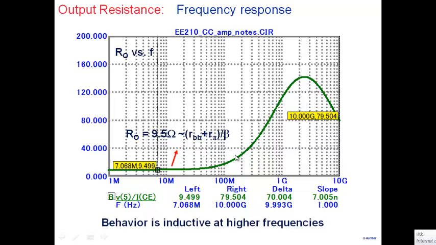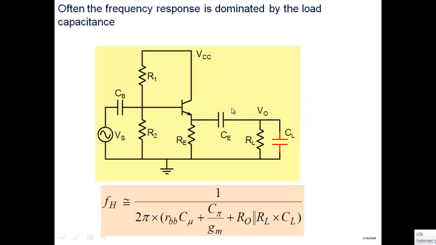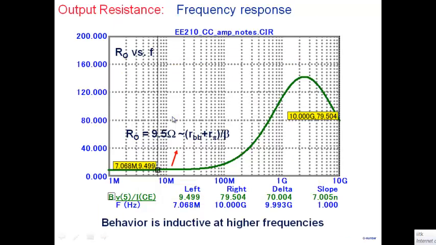And so we say our common collector amplifier is behaving in an inductive manner. Inductance is omega L, and the magnitude of the impedance increases with omega. So when you look at it from here, your common collector amplifier is behaving in an inductive manner. And then there are more complications: it reaches a peak and then starts falling. But most of the time, we are either here or in this particular region.